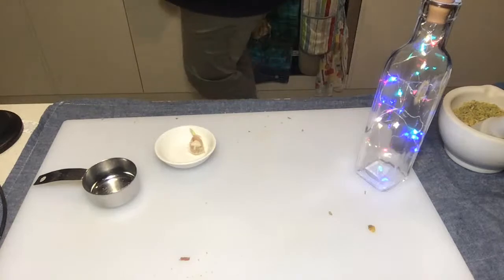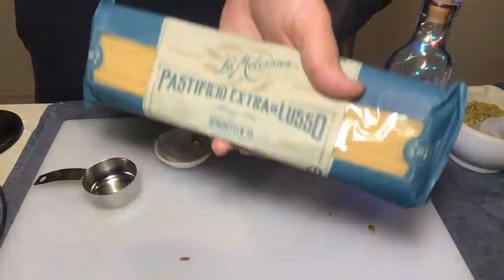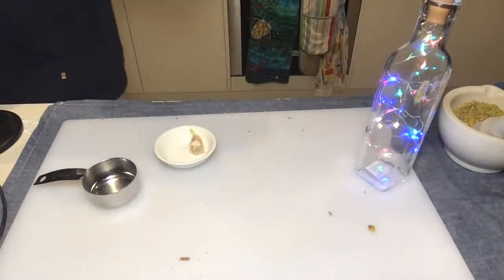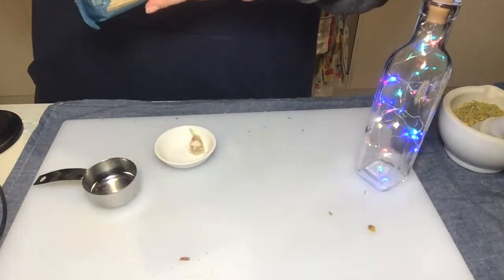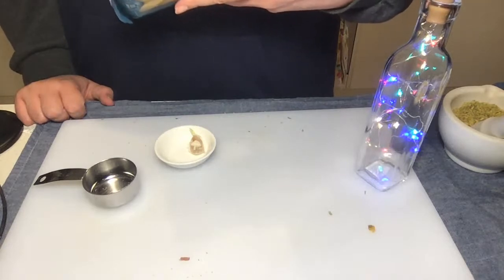So I've got this spaghetti. Other spaghetti is available. Actually, we've never used this spaghetti, so it could be bad. I don't know why we got this. But okay. So it's 500 grams. I'm going to do boiling salt water. I'll just put some salt in and start boiling. I've got the water in the pot already, but I will just put it on to boil.